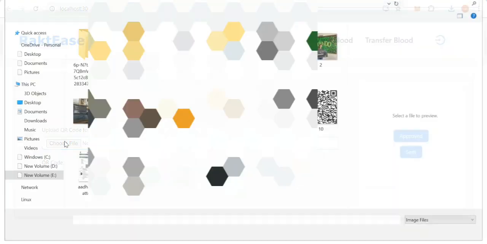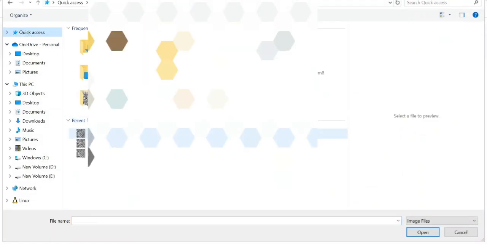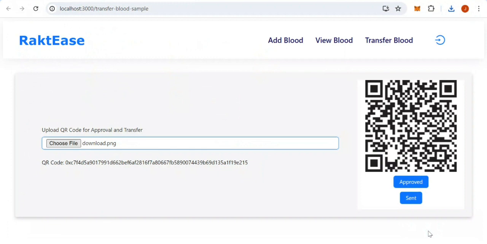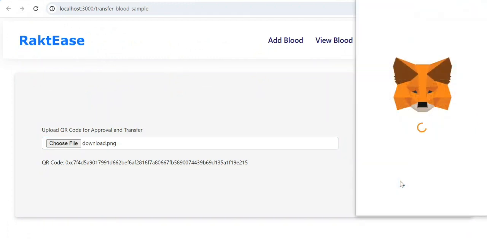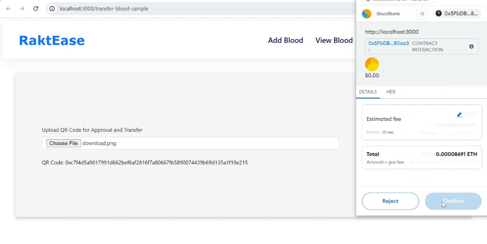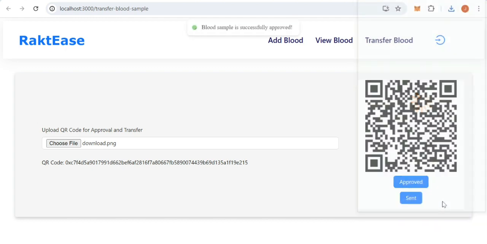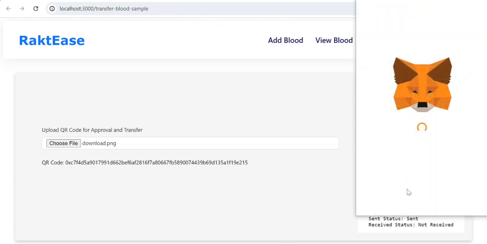So we'll upload the QR code of the blood sample and click on approved. And then I click on send.